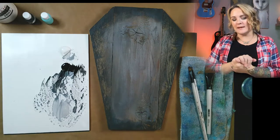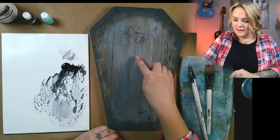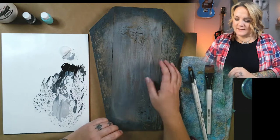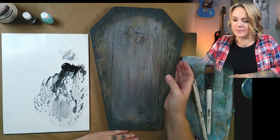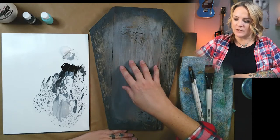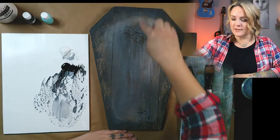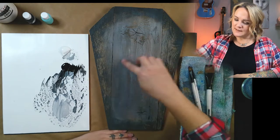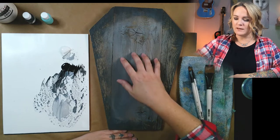Alright, so Jack's head is centered, and actually it's kind of nice with these 3 planks. I center his head right in between this middle area. And it's like the size of a large grapefruit, I would say. And I put him a little further down, maybe a little lower than middle, because we put some spider webs up here. We have a little spider dangling down, and then we have the word boo right across there. So yeah, his head's going to be probably right in here, a little lower than right in the middle.